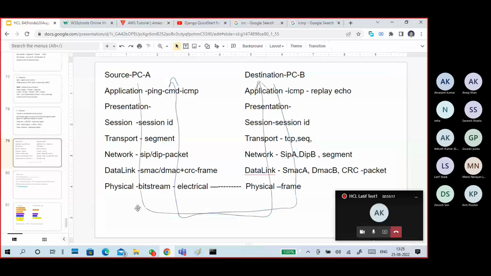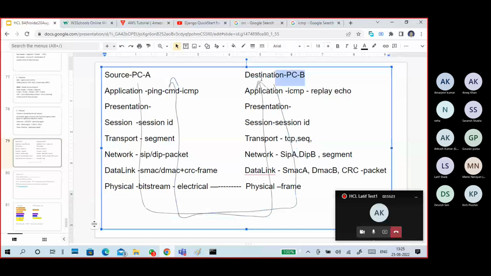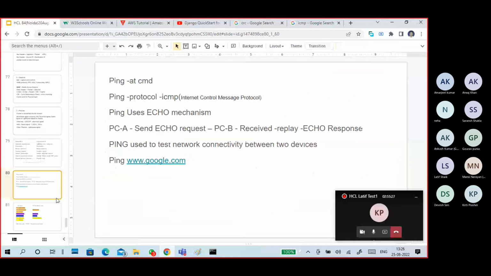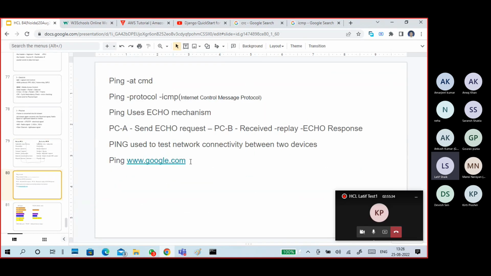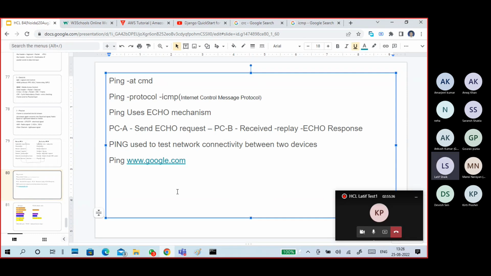Guys, do you understand the flow of a packet from one device to another device? Okay. There are a lot of troubleshooting commands also. One of them is the ping command.